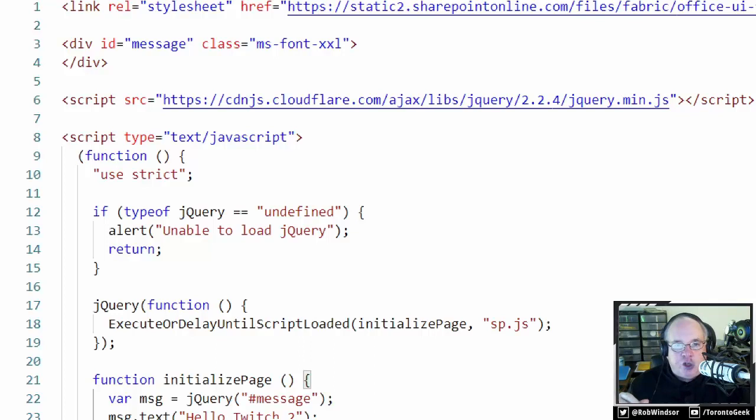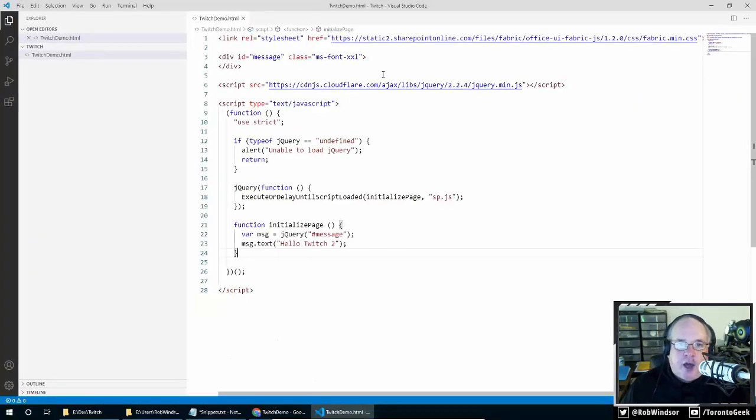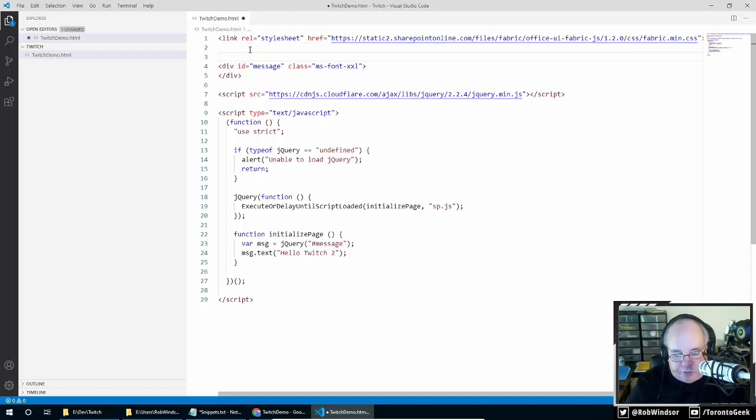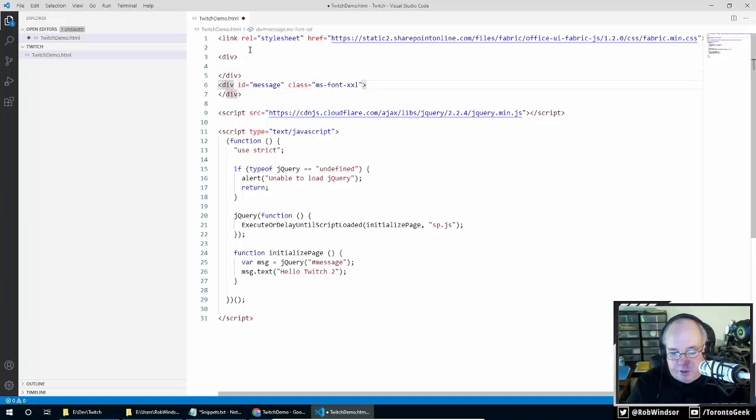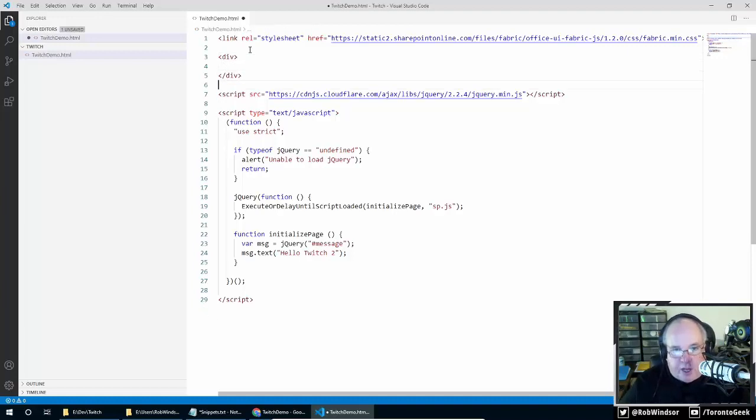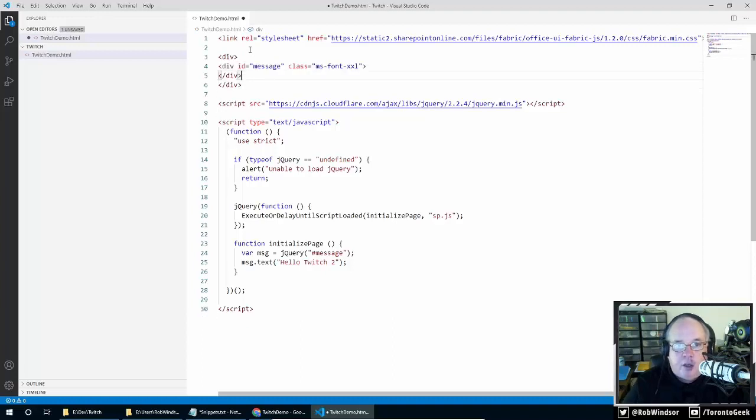So what you want to do is scope your selectors to the actual content that you're injecting into the page, right? To do that, I generally create, if I'm going to have content, I do this in a container div. So let's do this. And then let's put the actual message div inside of the container div. And then let's set the class on the container.